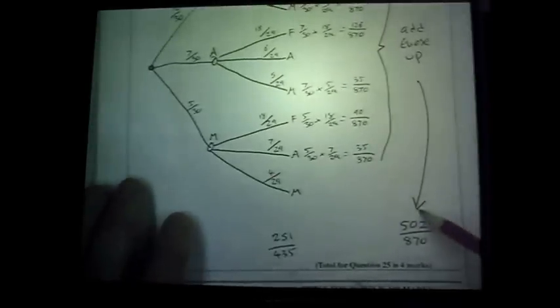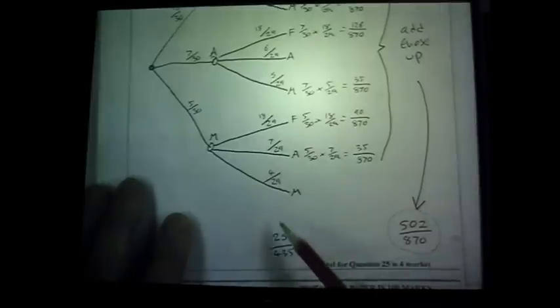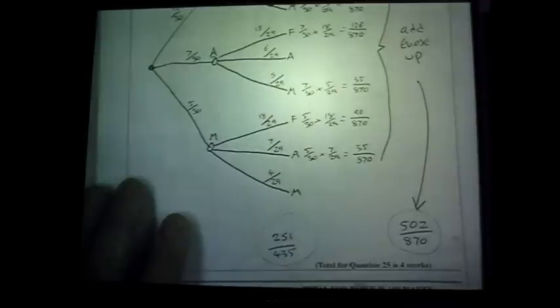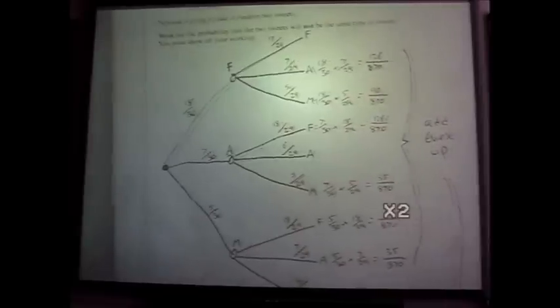The mark scheme says that. I don't see anything wrong with you simplifying it, to be honest with you, but it doesn't say to, so either one of those answers would be fine. If you do simplify it, say you have simplified it. Another way of doing it, some of you will spot this, is to work out the ones that are the same. It's probably a bit quicker this way, and then just subtract from 1. But for the purpose of trying to explain it, I've worked it out this way. I hope that makes sense to you.